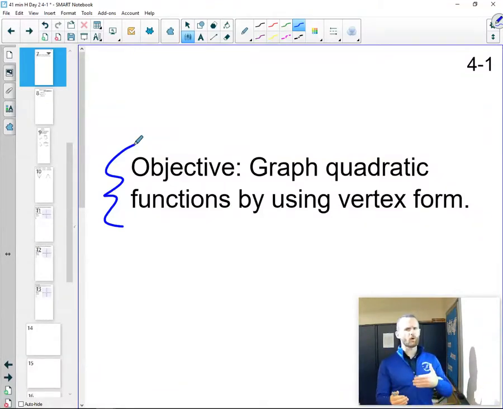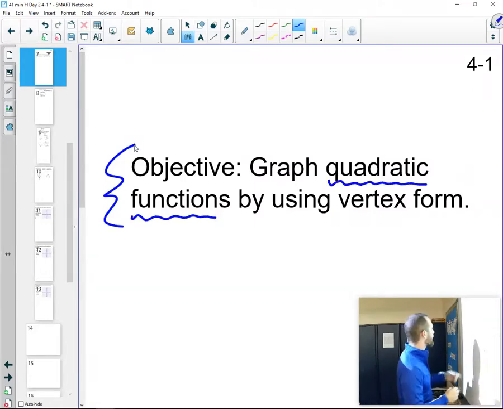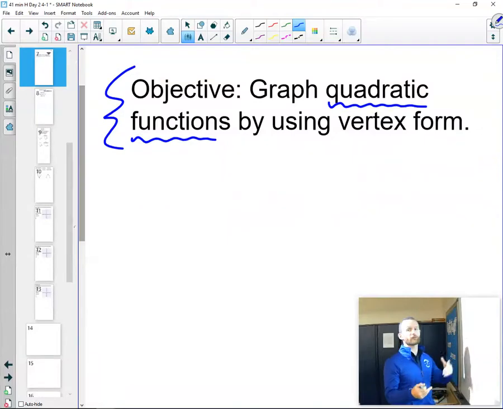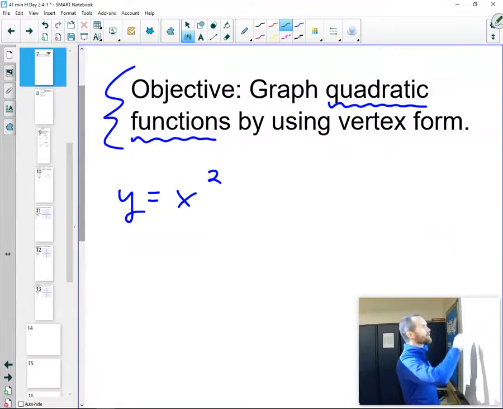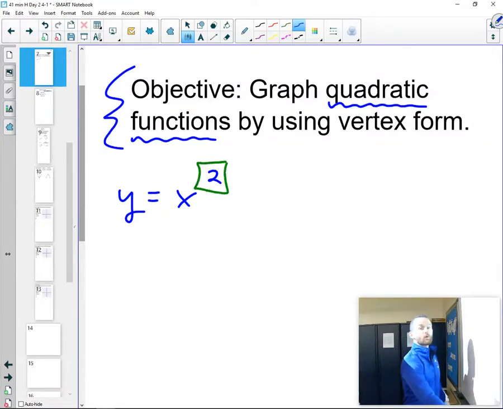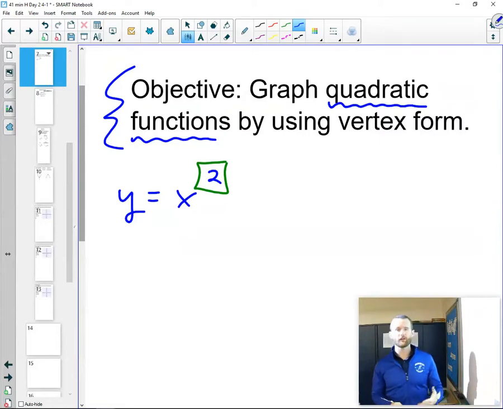Now before we jump into our definitions and our examples, I want to make sure we remember what a quadratic function is. A quadratic function is very different from a linear function in that it's y equals x squared. The power of 2 is what makes it a quadratic function. So as soon as you see a power of 2, as long as that's the highest power, you should think, oh, this is going to be a quadratic function. That's a skill you really want to get better at as you grow in your mathematical careers.